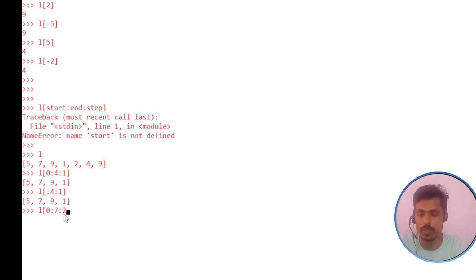And I am mentioning step as 2. In this case you can see 5 it is taking and then it is jumping 2 steps because we mentioned step as 2. It's jumping 2 steps and it is catching 9. Then it is jumping 2 steps and it is catching 2. Then it is jumping 2 steps and it is catching 9. So this is the importance of the slicing operator.